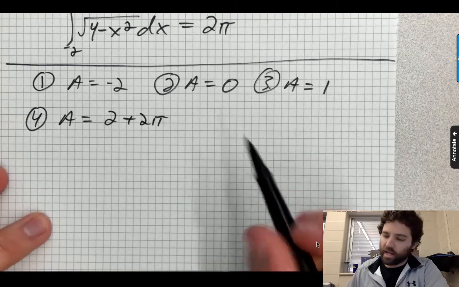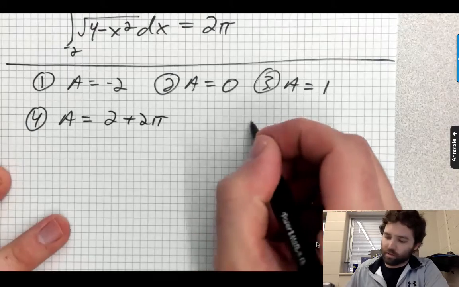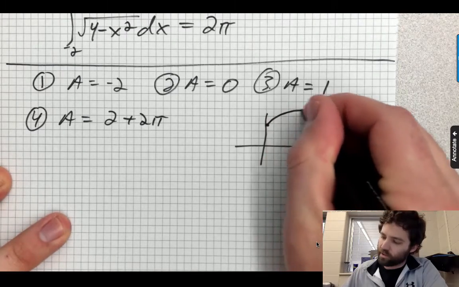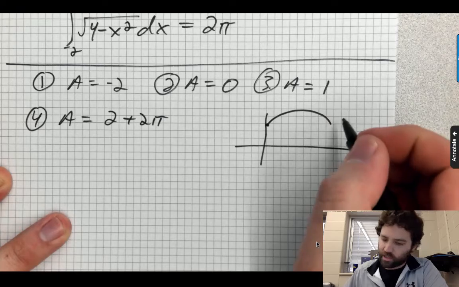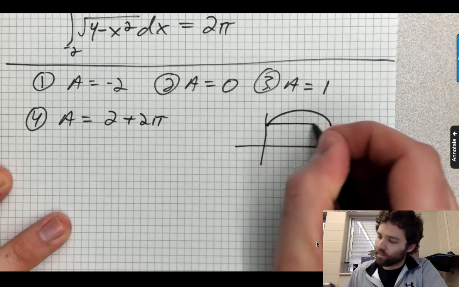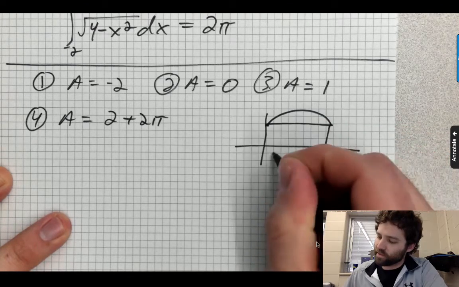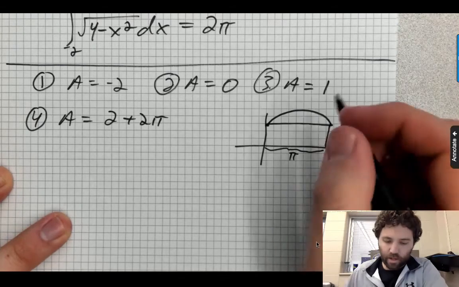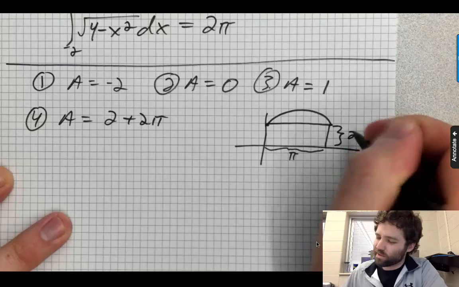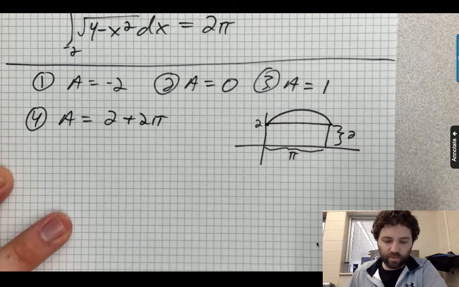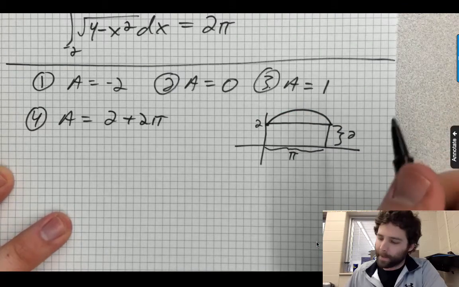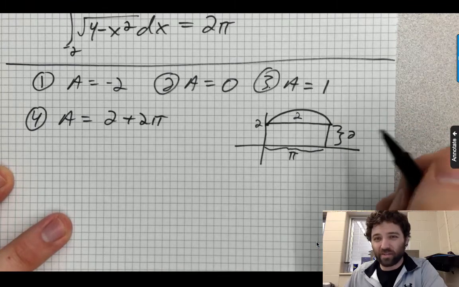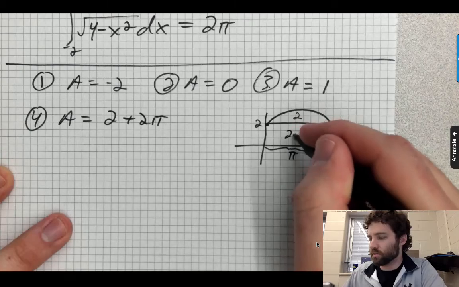And so actually, I'll just give you a little sketch because this one comes up frequently. Students have questions on it. So here's your curve. And you know, so there's that part right there. This distance right here is pi. That's pi. This distance here is 2, because this hits the curve at 2. It's been raised up 2. And then we know that this area up here is 2 units. And so it's going to be 2 plus 2 pi.